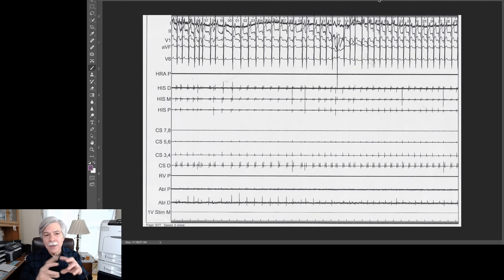Now, sometimes these foci are on the left side of the heart or deep in the pulmonary vein, or they may be hard to reach, or doing a transseptal puncture to get to the left side of the heart is a little bit more risky. But in this case, because the P waves look so similar to the sinus node, I had a sneaking suspicion that we were dealing with an area near the crista terminalis. So keep that in mind as well, that you can actually figure out where the tachycardia is coming from.